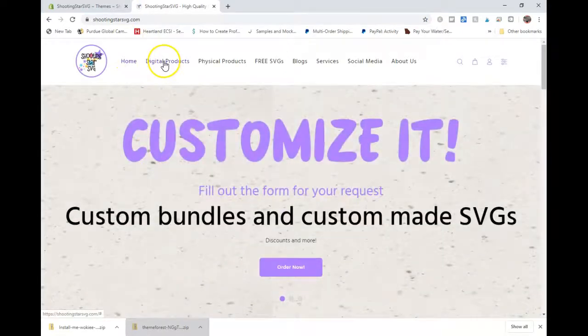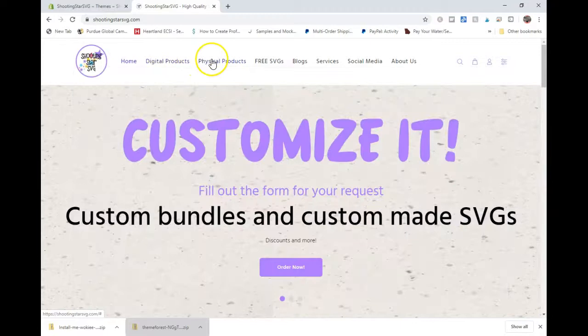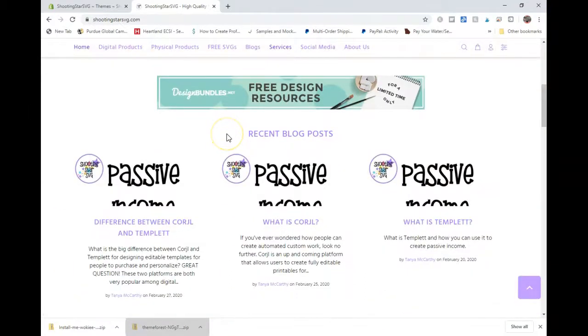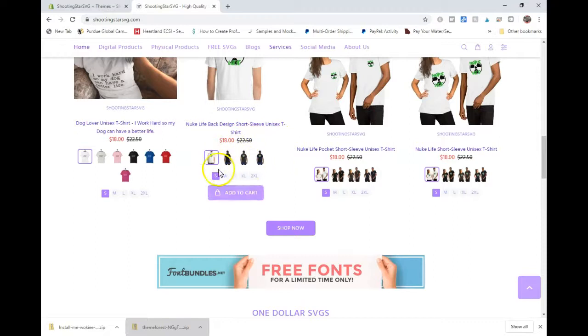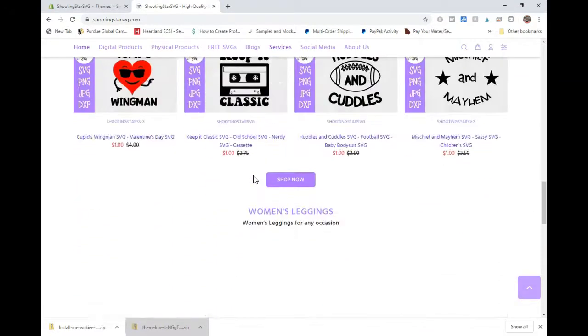So, I have some mega menus going on here with this theme, which is cool. Instead of the drop-down cascading menus, this is very useful for me. I can do different layouts. It has different features, like these features with the pictures here, that I wasn't getting on the other basic Shopify themes that I had.